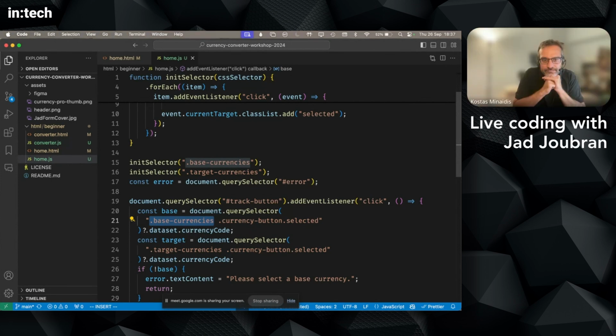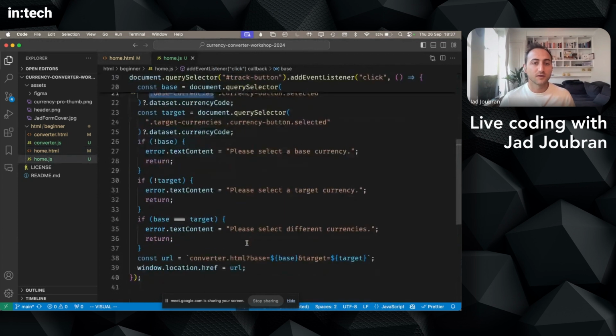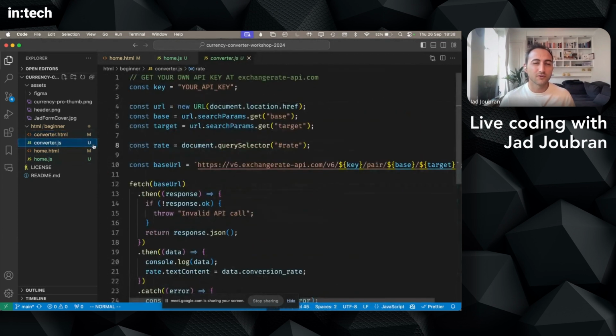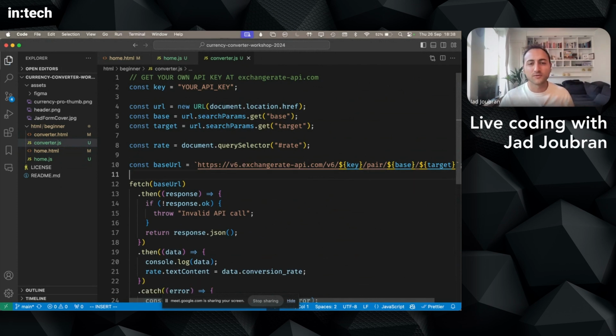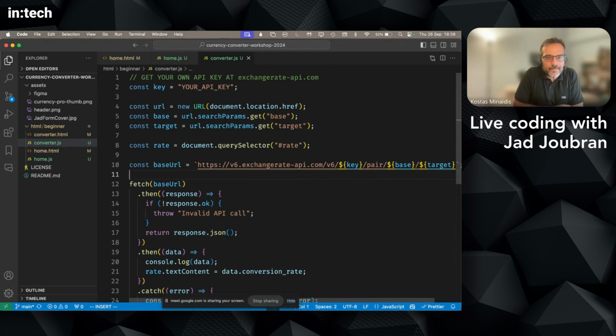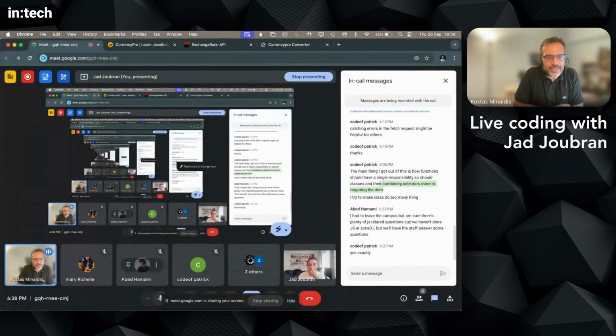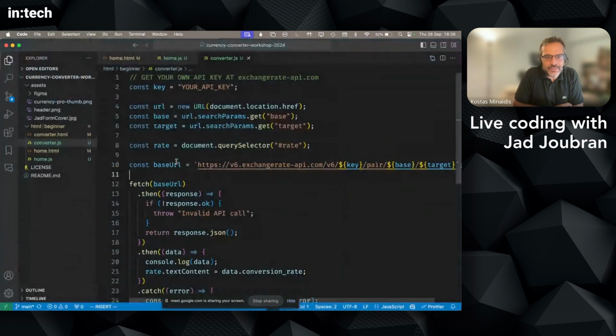Yeah, but sorry, indeed. Did we create another function? Yeah, and the converter, it was really procedural this time. We didn't really create many functions, but if I were to wrap this in a function, it's going to be called init. It's just a very small tutorial. One more thing I should add is if you go to the home.js code.